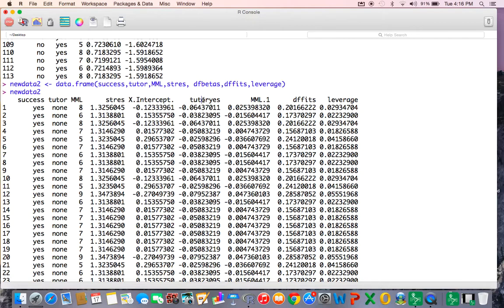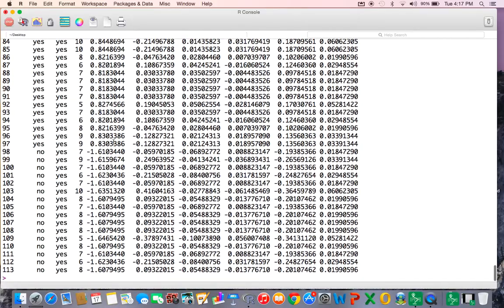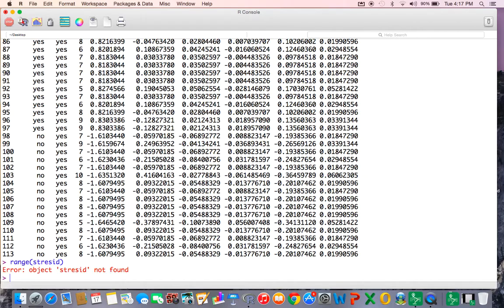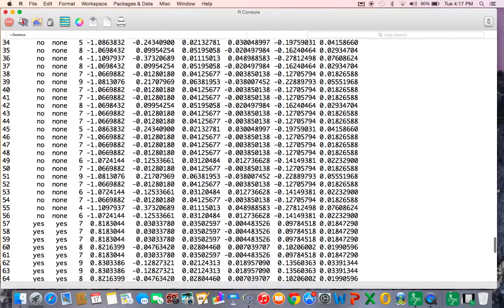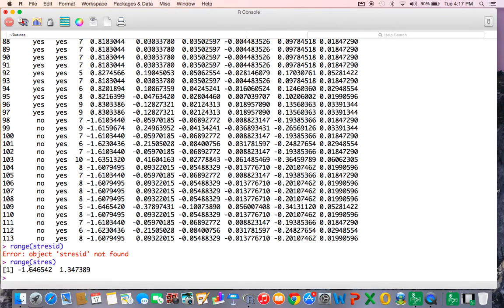All right, so DF Betas. All right, let me explain everything to you. Going from left to right. Success tutor, my math lab. These things are clear. That's just the variables that we started out with. Our standardized residuals, as I explained before. And as I look down through there, I don't see anything that raises a flag. Let's say I had 2,000 or 3,000 entries. What I may want to do is look at the range of standardized residuals. And what that will do, it will give me the lowest and the highest. So what I'm looking at there, is there anything below negative 3, anything above 3, and there's not. So there's no reason to worry much about that.